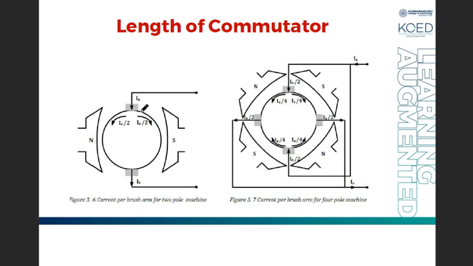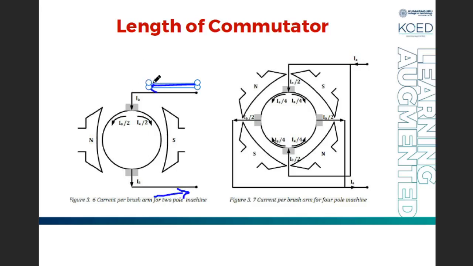Now this is nothing but the brush arrangement. I hope you know what this is. You will have a commutator segment fixed to your shaft, and we usually denote this as a brush. So this is your brush, and only through this the current is carried over to your external circuit. Now in the case of the two pole machine, say this current is passing like this. I'm assuming that the current is circulating like this, and I'm naming it IA.